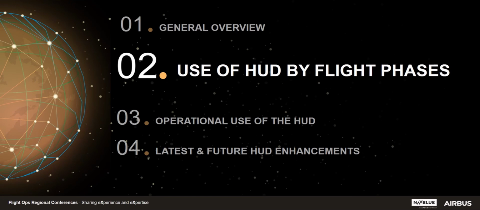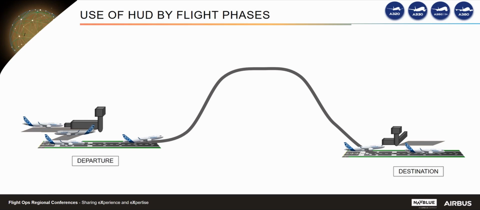Let's now see the recommendations for the use of the HUD by flight phases. So in this section, we will go through a flight during which I will provide you per flight phase with the recommendations and guidelines for the use of the HUD. Let's start first with the ground phase, that is to say the before pushback and start sequence.